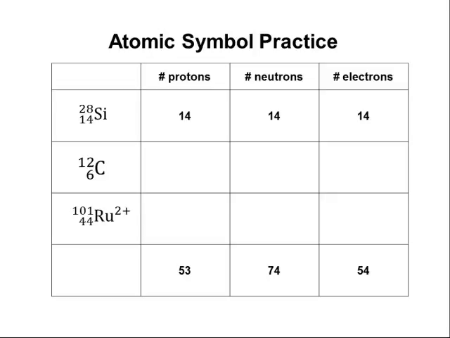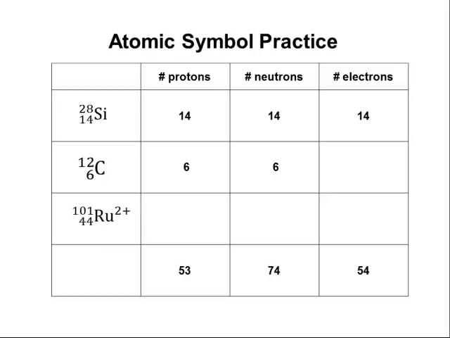All right, let's look at the next one. How many protons do we have? Well, we'd have 6. Okay, first off, it's carbon. Second of all, the lower left tells us we have 6. How many neutrons do we have? Well, we have a mass of 12. We have 6 protons. So 12 minus 6 means we have 6 neutrons. How many electrons do we have then?